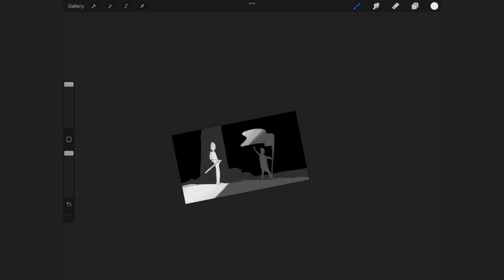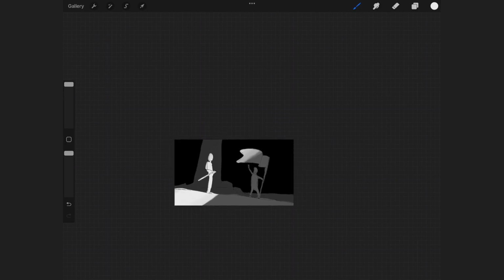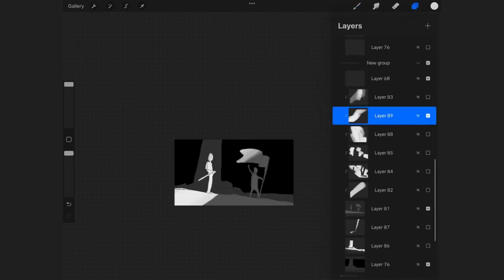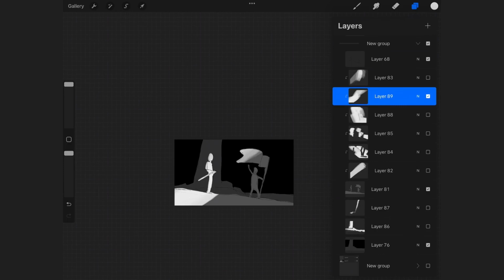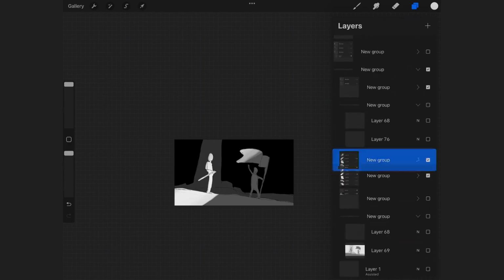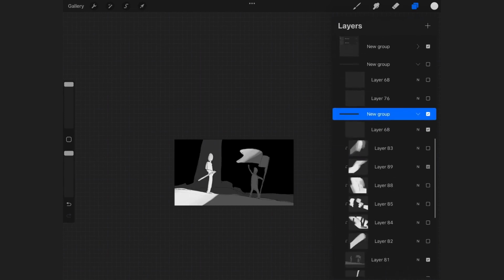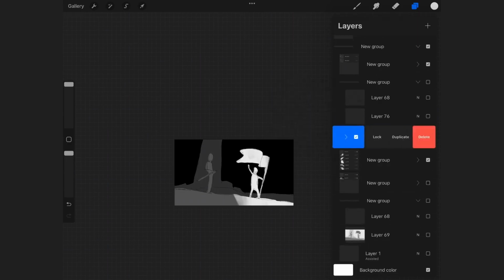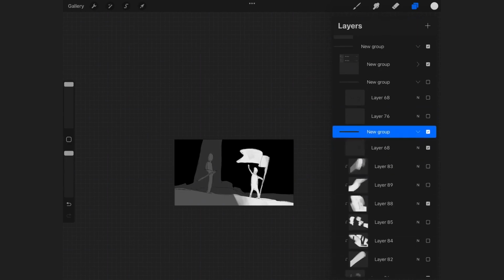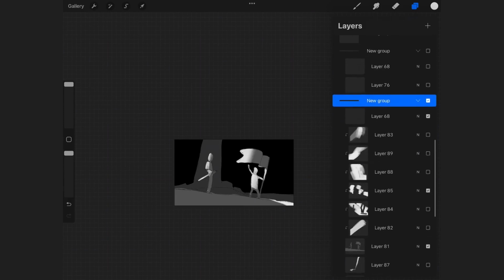Try and create as many as you can, as quickly as you can, and don't think too much about them, so that you have more experience and see which ones stick out to you after you have a considerable amount of them. Try and analyze what makes each one of them look better than the other, and use these guidelines to create the backgrounds for the next video. It is important to understand your lighting situations and how you're going to organize them before you're actually going to color your background. Because when we're choosing our colors later on, they are going to stick to the lighting situation that we choose at that stage.